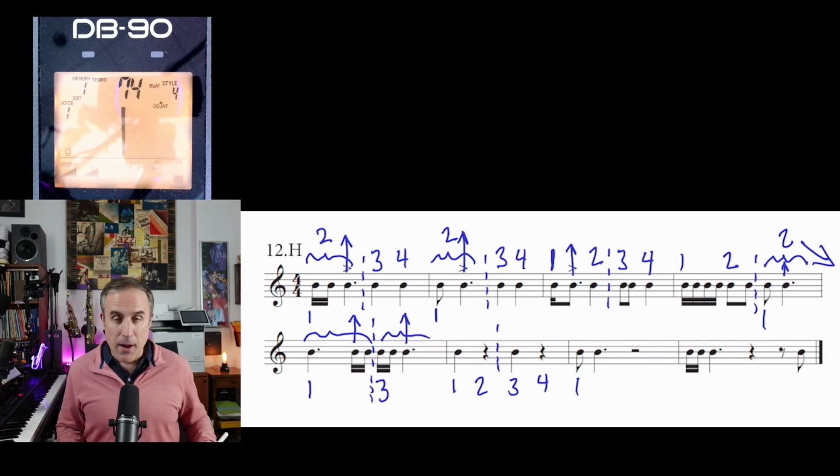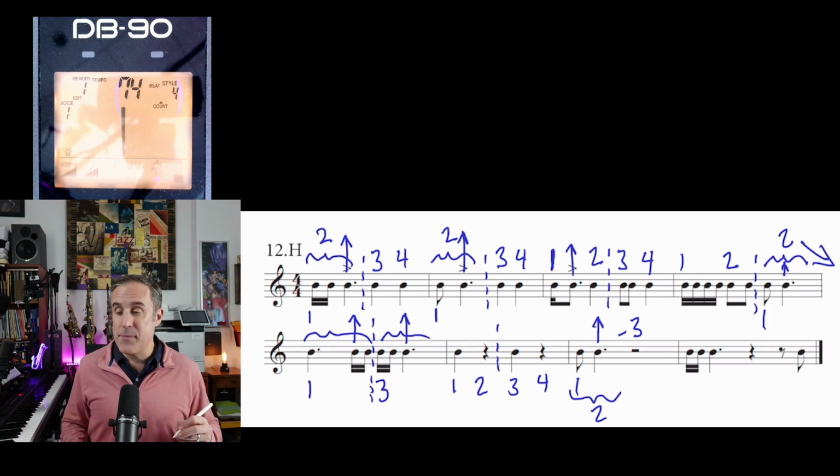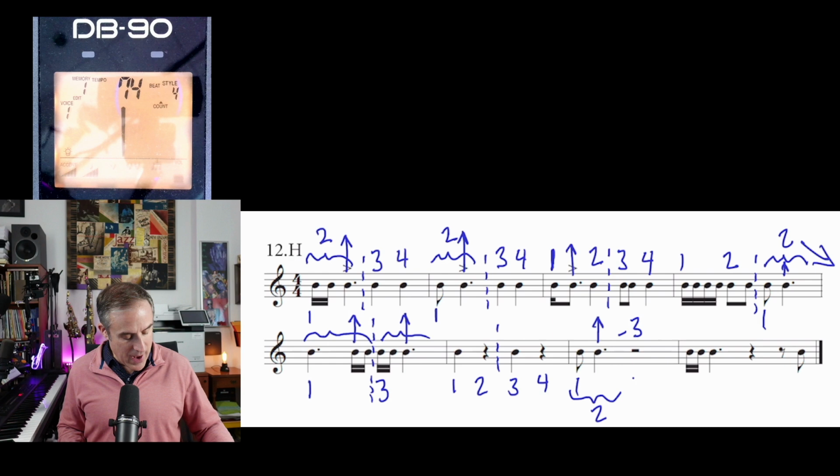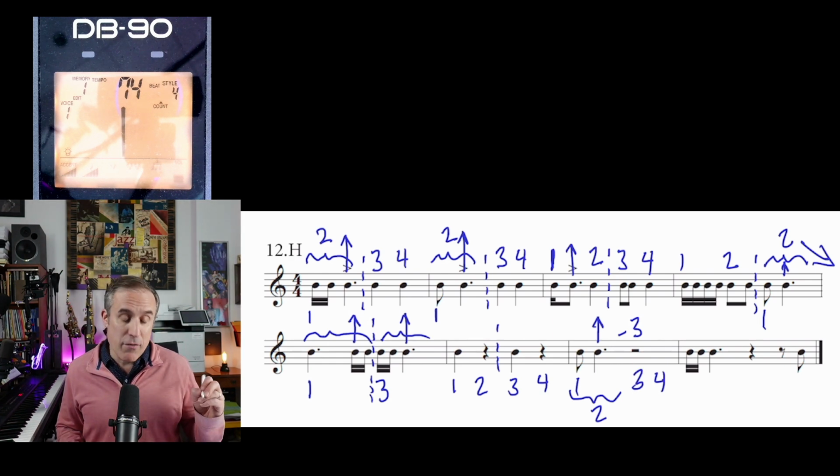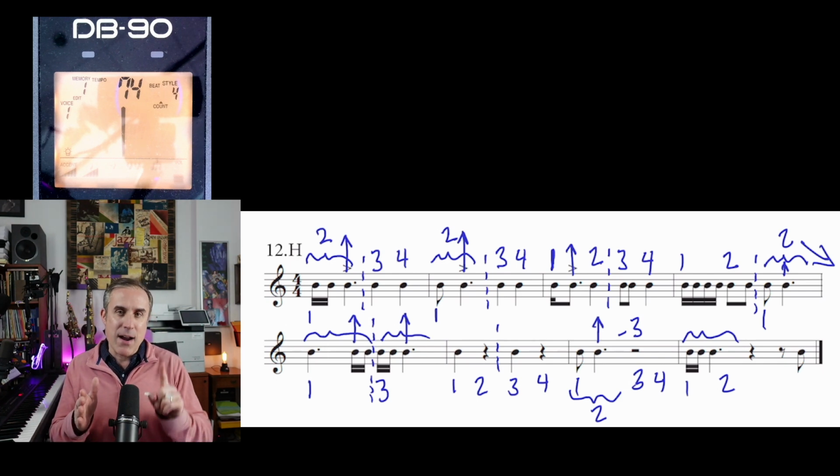This 8th note comes in on beat 1. This quarter note comes in on the upbeat of beat 1 and is held all the way until beat 3. We can write -3 there because we know this is going to last for 2 full beats. Okay? Then we've got our half rest that takes up beats 3 and 4. The first beat of measure 8 is one of our new patterns, this 2 16th notes to the dotted quarter note. We know that takes up beats 1 and 2, with the 2 16th notes coming in on the downbeat and that dotted quarter note coming up on the upbeat of beat 1.